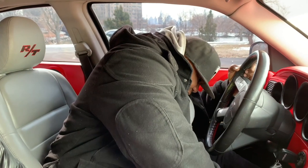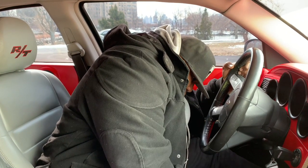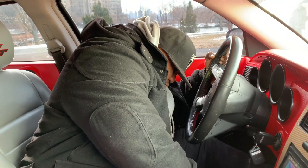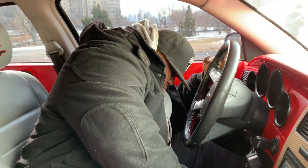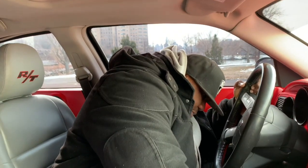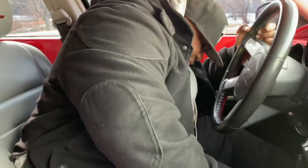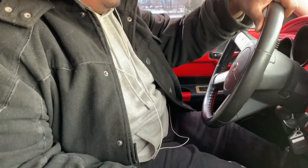I put a post-it on Sport Plus. Man, you gotta hit the yellow button and it'll go to the last one, right? You got it? Mm-hmm. Now put it all the way to four. Put positive? Yeah, all the way to four. Hold on, I gotta put on my seatbelt, baby. Nah, I don't. Hold on, I do.